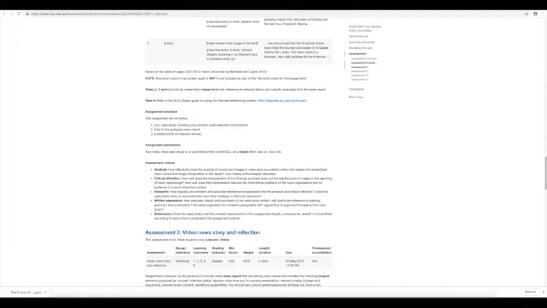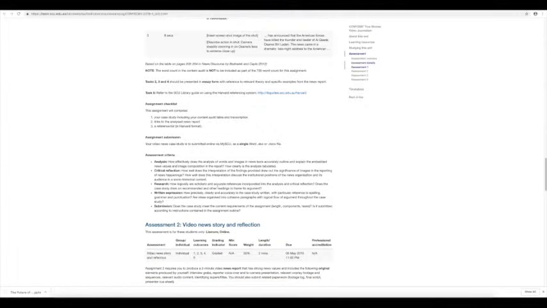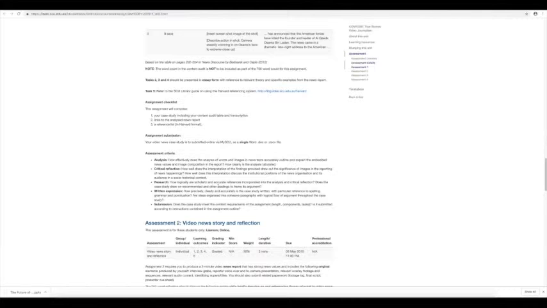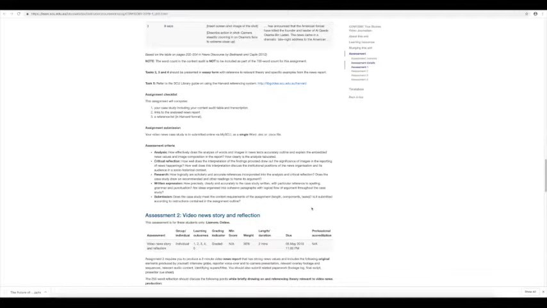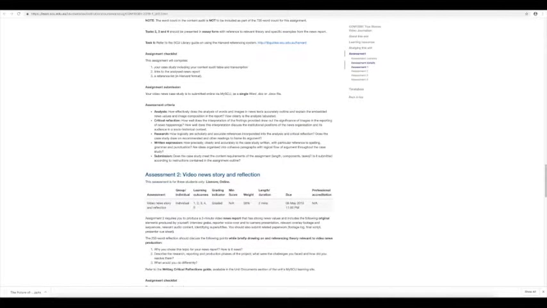Without reading it all for you, because you can do that in your own time, we're looking at the critical reflection, how much research you've done, your written expression on how well you write it, and your submission: does it conform to what we've asked you in regards to length, components and tasks? And is it submitted according to instructions contained in the document? So remember, one single Word document, and load it up to the submission point, which I will show you at some stage.